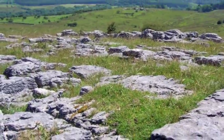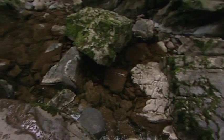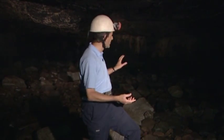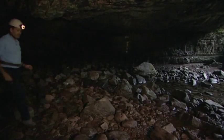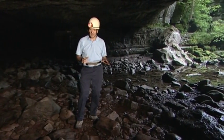Just south of here, the limestone has more spectacular features in store. At Cwm Porth, the river, the Afon Mellte, does something really surprising. As it flows onto the limestone, it disappears into a cave. Limestone is a pervious rock — it lets the water through. This leads to the formation of tunnels and caverns. Down here at Porth yr Ogof, the gateway to the cave system, it's very much an underground world that's been shaped by the limestone rock, by rainwater running down, by the river flowing through. For the next 250 metres, the Afon Mellte winds its way through passages and caves before reappearing on the surface when the rock type changes. This is a place for experienced and well-equipped cavers only, and I'm not one of them. So we'll go back up on top and see where the stream comes out into the open again.